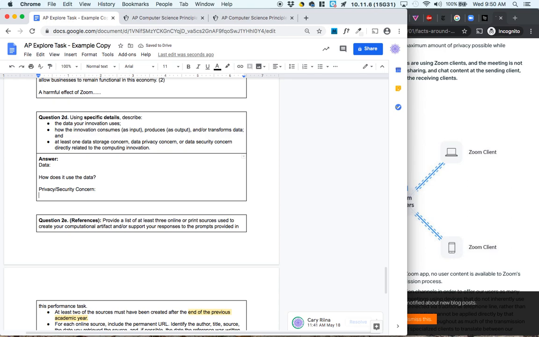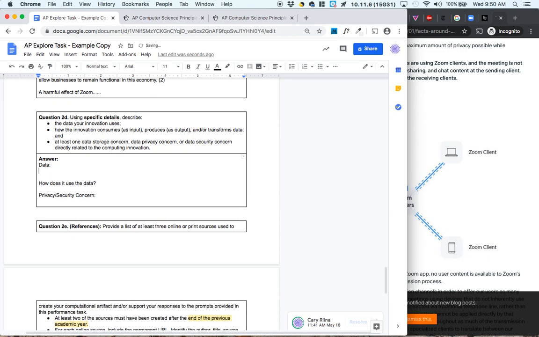Now, I think similar to the last question, we had each chosen the computing innovation that we've been researching because we have a personal connection to it or a personal interest. So before you even get started with your research, I think it's good to lay out a couple of baseline ideas that you might have about these things. So for me, Zoom is a cloud conferencing service where you create a meeting, and then everyone that you invite to the meeting can join the meeting and talk live on video. You can record the videos.